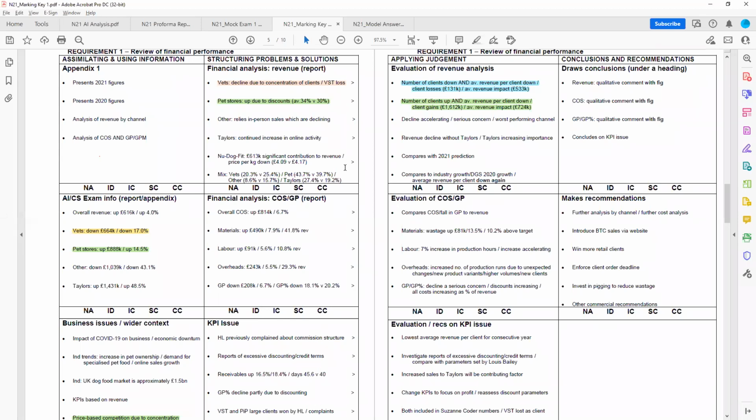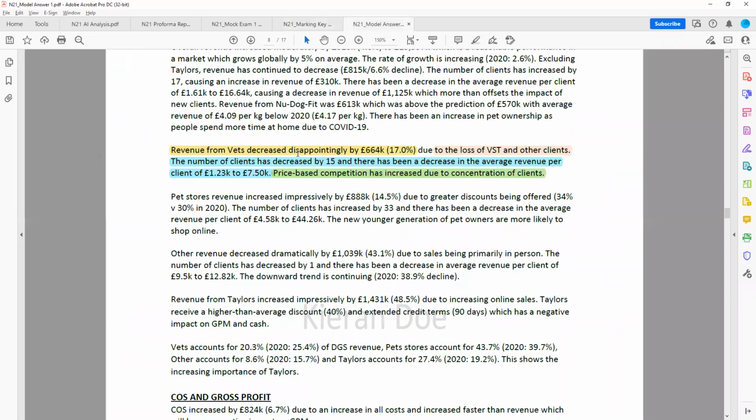Because it's no good me or you spending lots and lots of time on revenue, and yes, you get it perfect, but then you run out of time. So it's a balancing act. You want to make sure you get 4, maybe even 5 points, just to give you a bit of margin of safety. But then you need to move on within time. So it's what do you need to get down to get the marks, but also how do you do it in a really efficient way, because time is a scarce resource and you need to attempt everything.